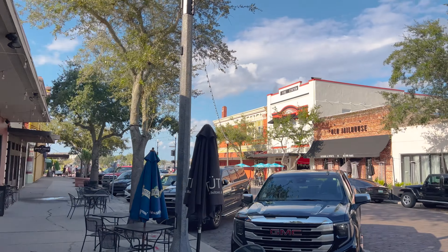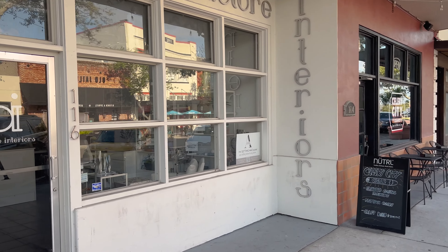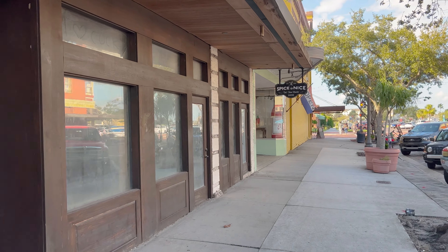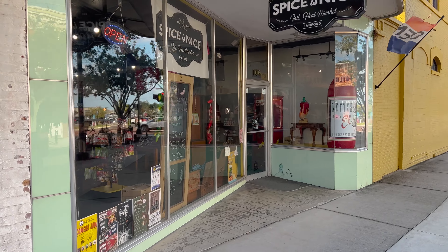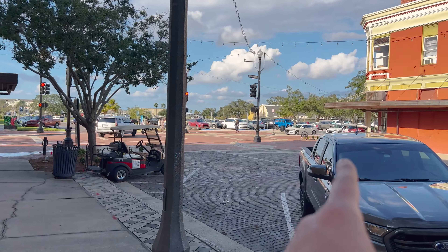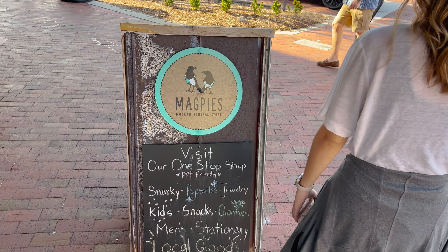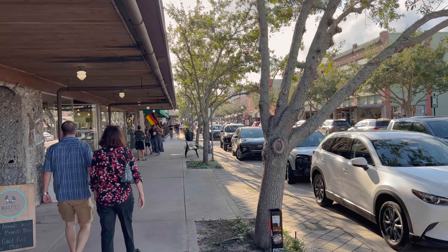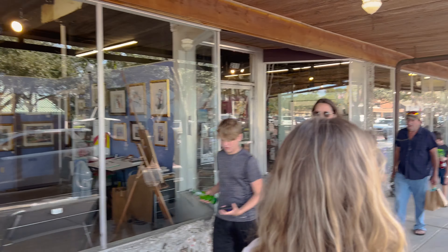They've got lights hanging up right here which would be awesome at night time, across the streets too. There's a cigar shop, Spice is Nice. I hope they put in some cool places here — they look like they're all gutted. There's Heat Market. That brings us back up to First Street, so now we're going to take a left. Some signage. Magpies Modern General Store — that's pretty cool. We're going to head this way. This is First Street — they have a ton of stuff off First Street. We like First Street. It's like a little gallery on First.